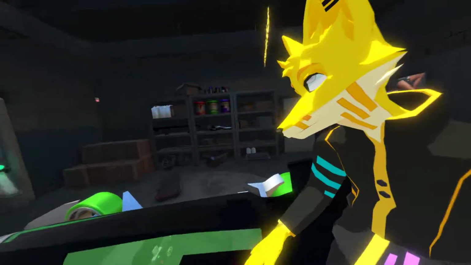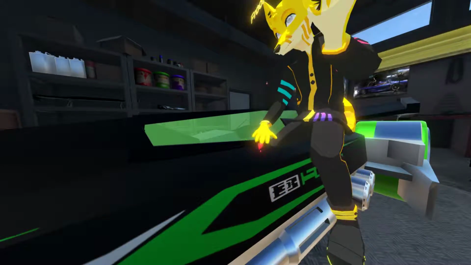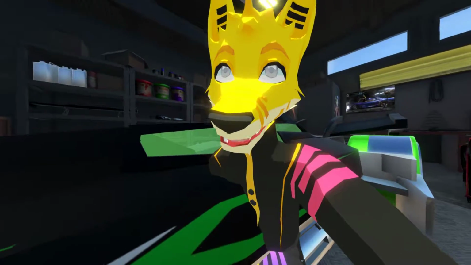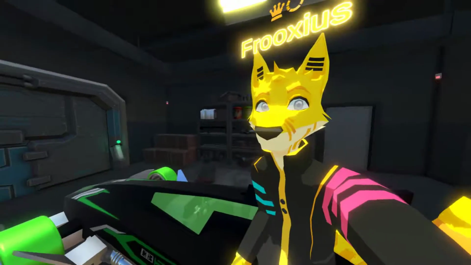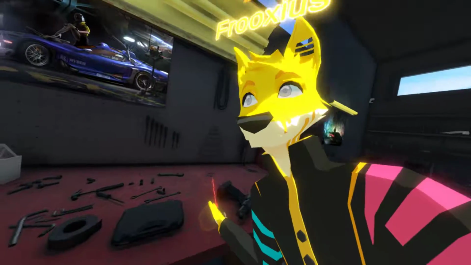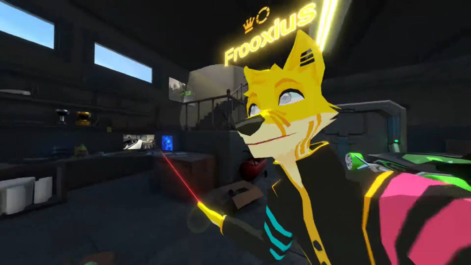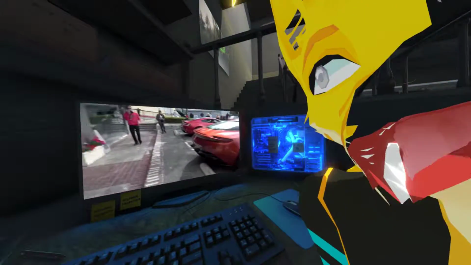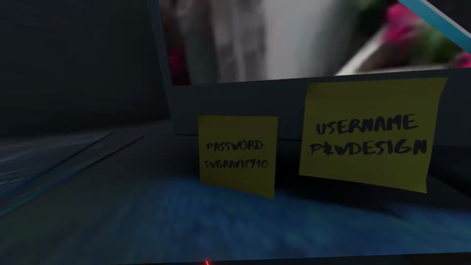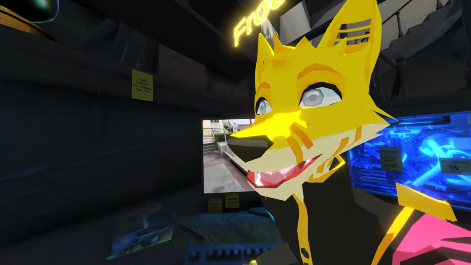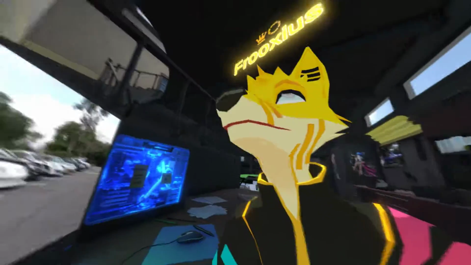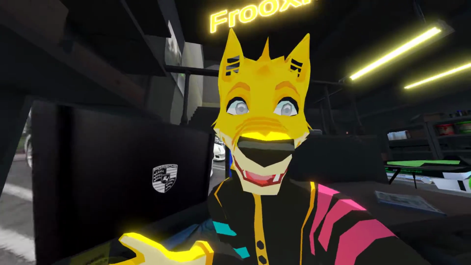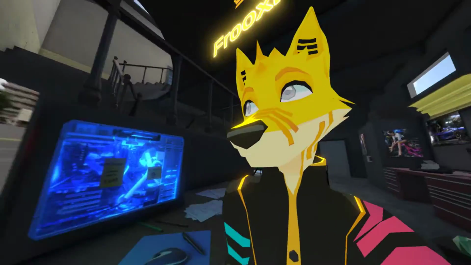There's a car, which I embarrassingly know very little about. There's some tools over here. There's a video playing on the computer. Oh, and watch this, you can see the password. Not a good idea to put that on stickers and then model your environment and put your password on the stickers in the modeled environment. Then everybody knows your password.